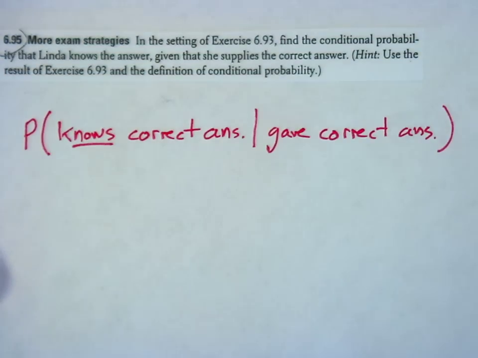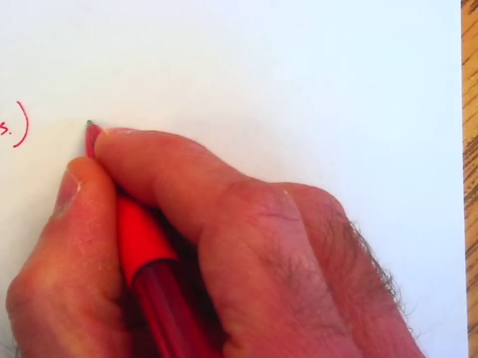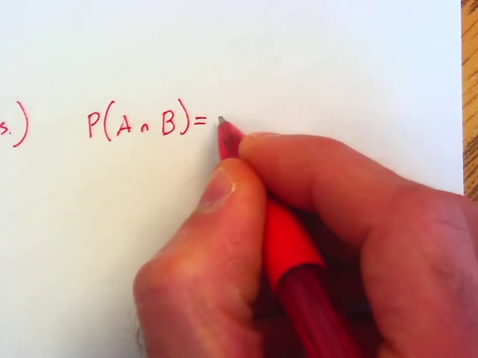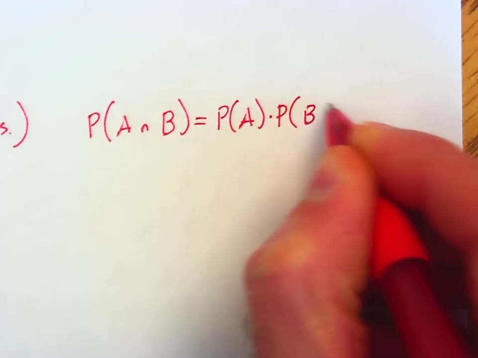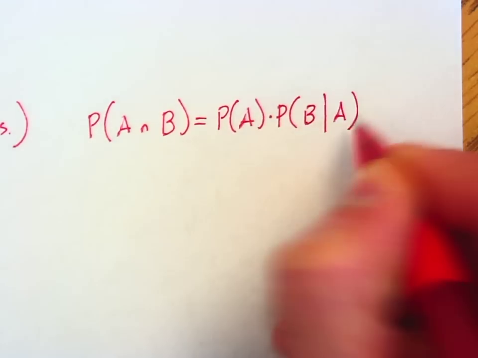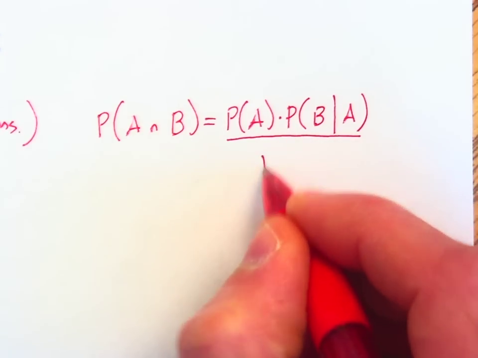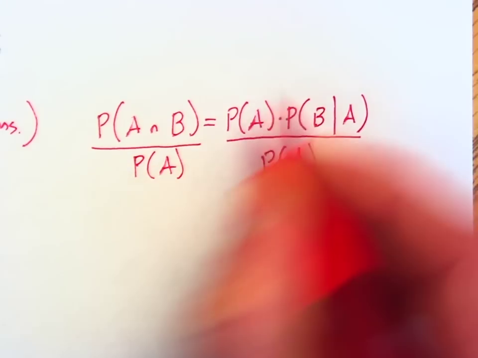Okay, so our tree diagram will help us do this. The question suggests to use the definition of conditional probability. So I'm going to take a little aside here and just make sure that you remember what this looks like. This comes from the general multiplication principle. So the probability of A and B, that can be considered the probability of A by itself times the probability of B, but knowing conditionally that A has already happened. So this general formula for multiplying also lets us come up with a formula for finding conditional probabilities if we divide both sides by the probability of A.